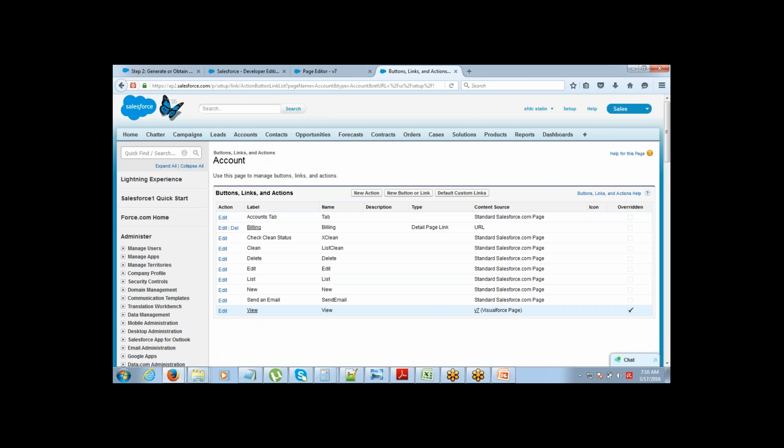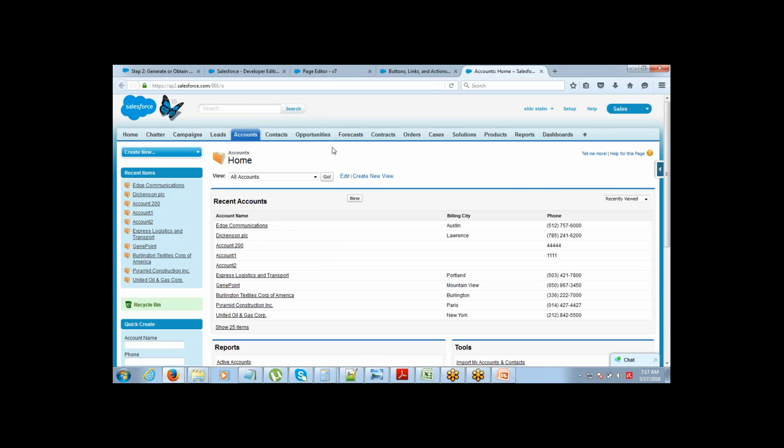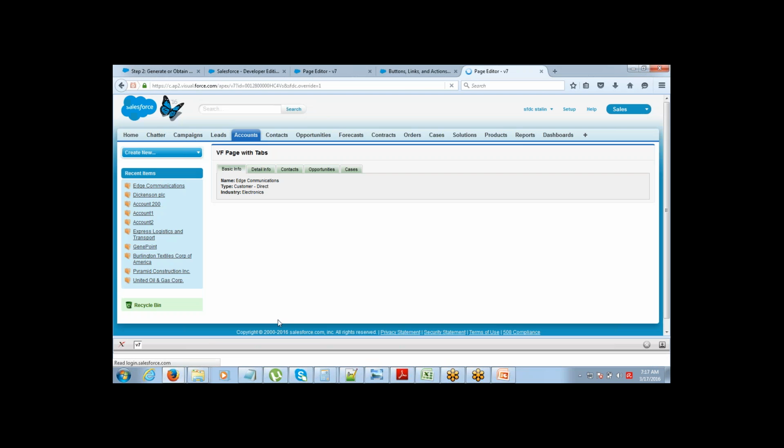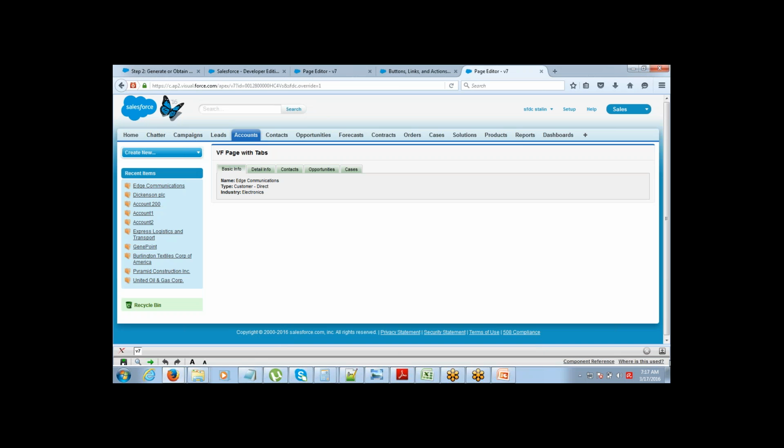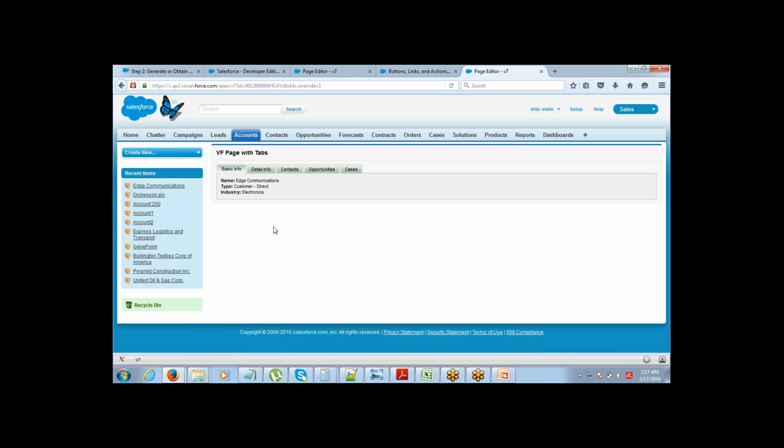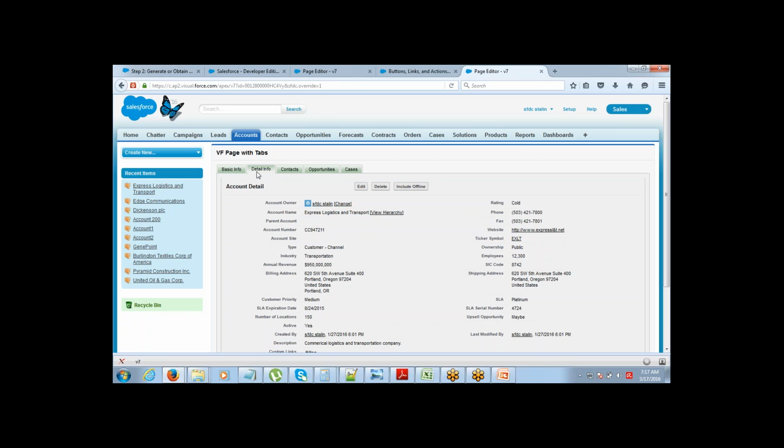Now in the view page, we have assigned the Visualforce page, which means if you click on any record, the record is going to open in the Visualforce page format. Got it? So now you open any record, you open Express Logistics, it's going to open in Visualforce page format.